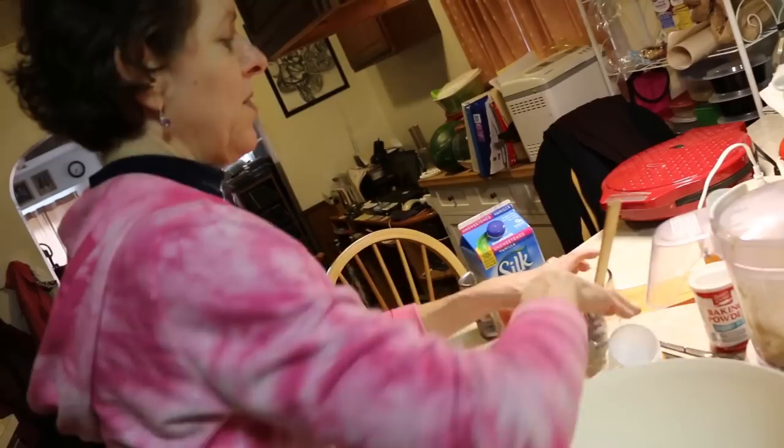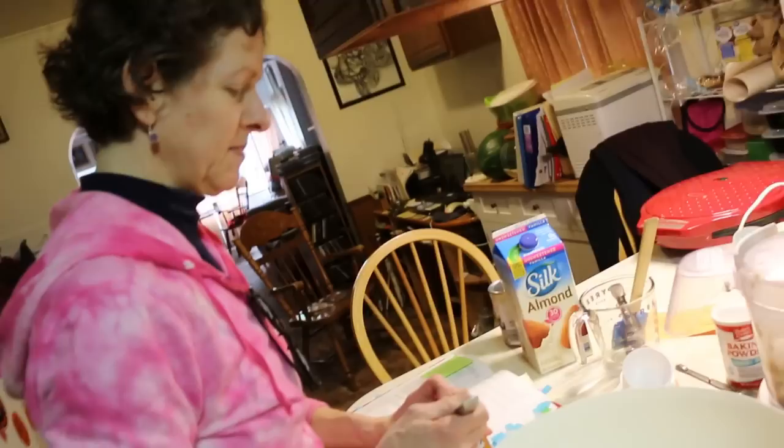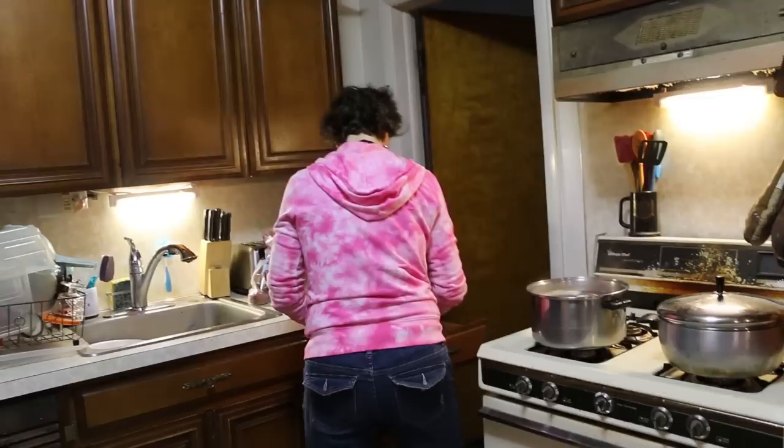Okay, next we're going to need 3/4 teaspoon of baking soda. Now, how different is that from baking soda? This is baking soda. Yeah, but how different is it? I don't know. I'm just following the recipe. Like 40% different? Could we maybe do fractions, like 4/10? So it's 4/10% different? Probably. This is my half teaspoon. And how different is that from a half teaspoon? Pretty different. Don't ask me for any more math questions.